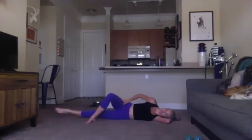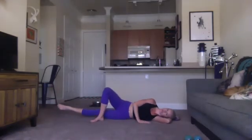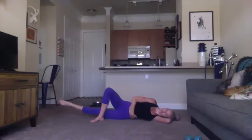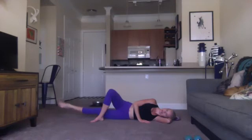If this is too much of a stretch in your hips, you can take the right leg back behind you, trying to keep that right hip over left. So that's an option too. Little lift of your left oblique off the floor, left lowest rib. Lifting from your inner thigh, getting the inner knee, inner arch of the foot, up to the ceiling.